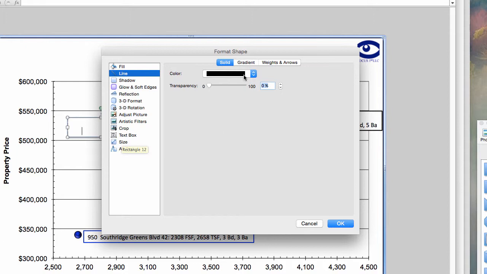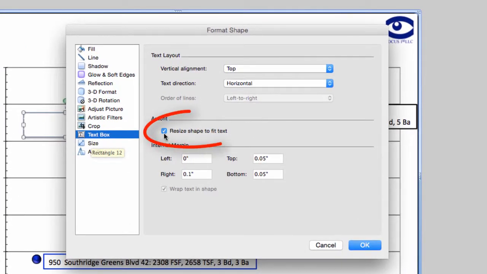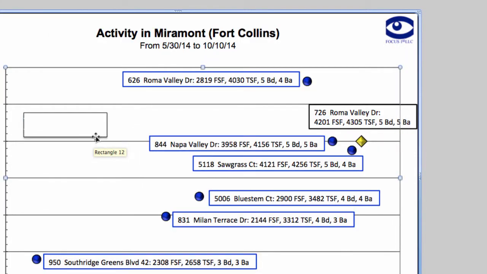You can see we have that set. One more characteristic that I think is important for text boxes is I like to set the Reshape to Fit text option, and that's located under the text box. Okay, let's do that. Now one last thing, I can't see any text anymore because the text was originally white.